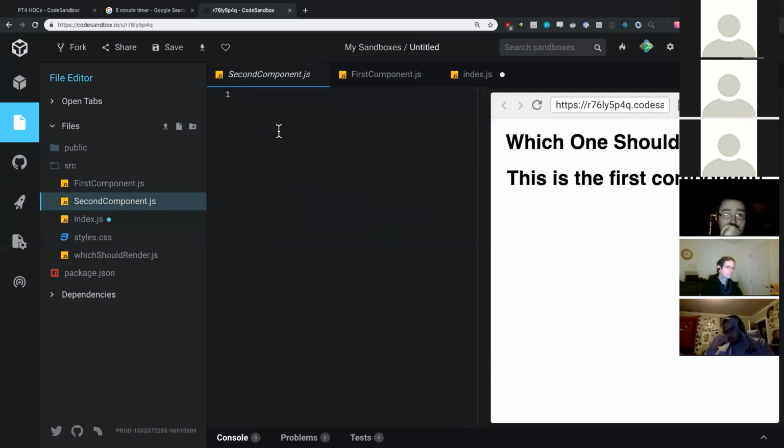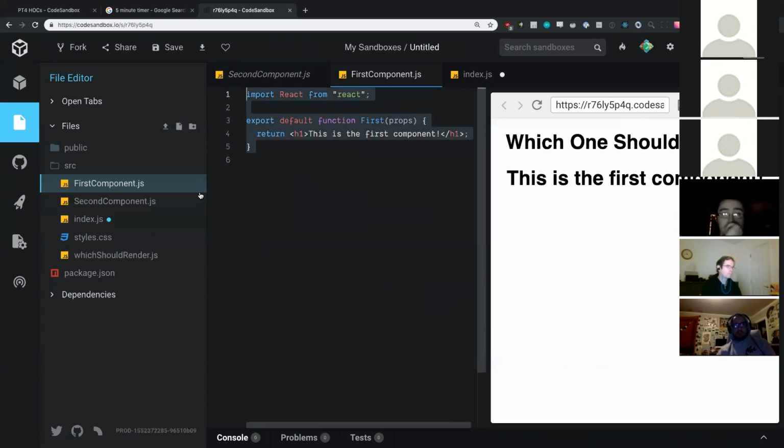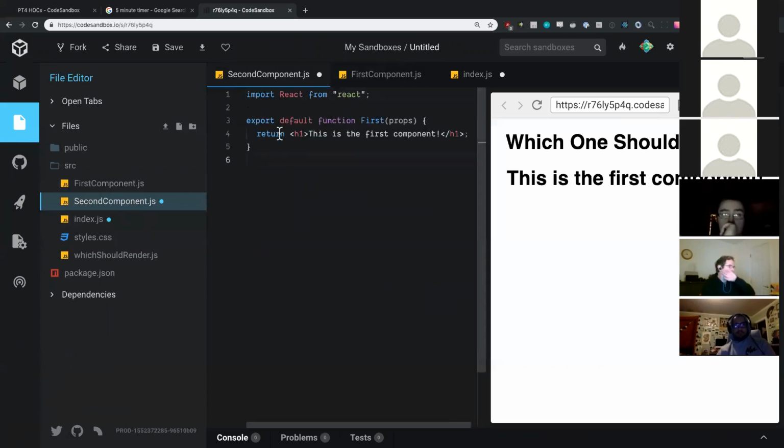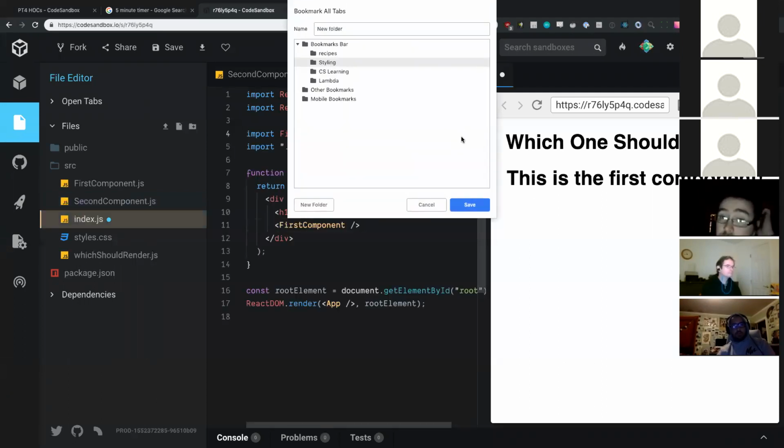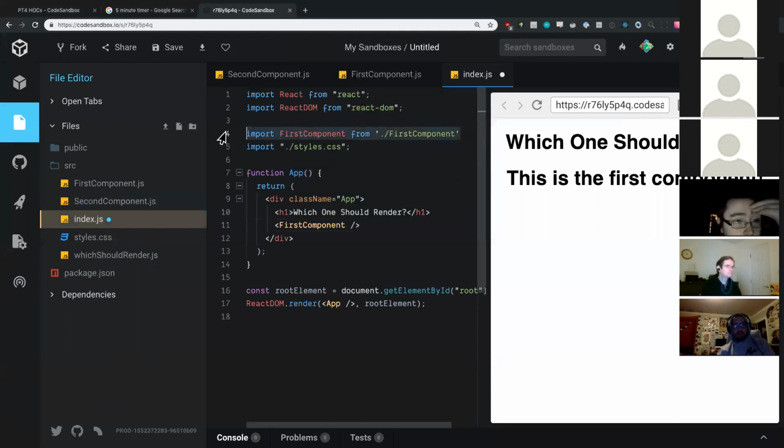Let's come into second component, and I'm going to copy paste so you don't have to watch me type. And we'll go second. This is the second component. Come in here. Oop, the shortcut doesn't work in Code Sandbox.